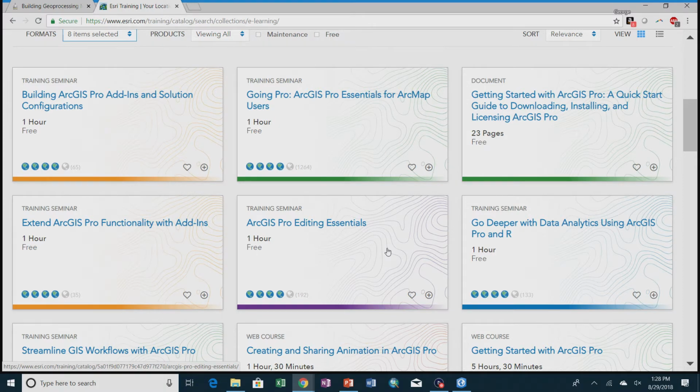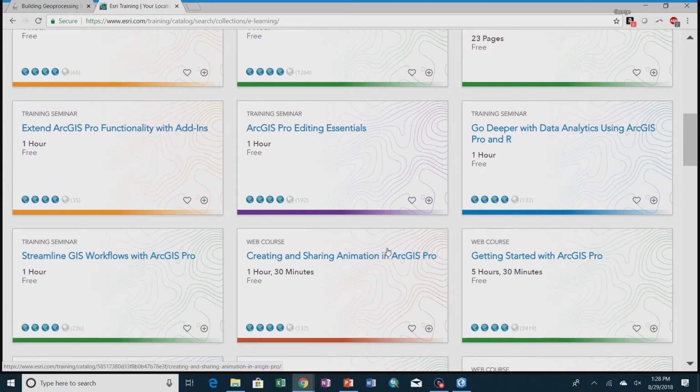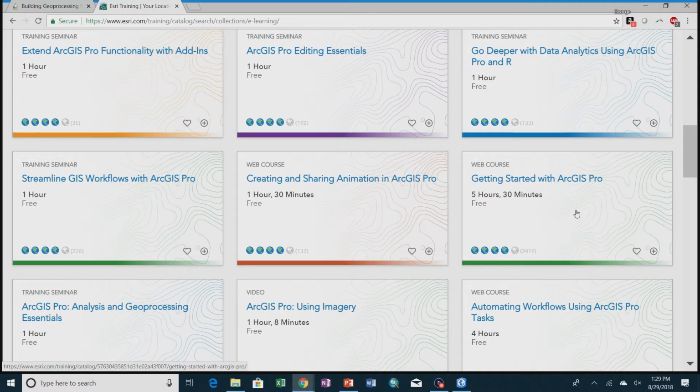Anyway, here's a training seminar on moving from ArcMap. That's a training seminar. Let's see if there's, I'm just curious. Getting started with ArcGIS Pro. So, if you want, you can take that course. That's optional. If you think you can get through, it is going to tell you almost what buttons to press all the way through, even this one. But if you think you need a little bit more background with ArcGIS Pro, feel free to go ahead and take this course. That course will get you familiar with ArcGIS Pro as a software package and what it does. So that's an option.